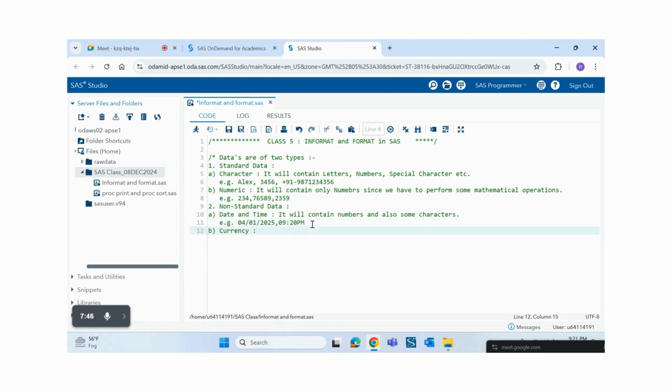We'll go for another type, that is called currency. Now what will currency contain majorly? Currency will again contain numbers, and there would be some special characters. Like if we see further about the dollar, if you have to present the data in dollars, it will contain numbers and some special characters.